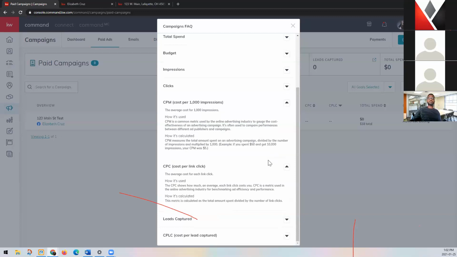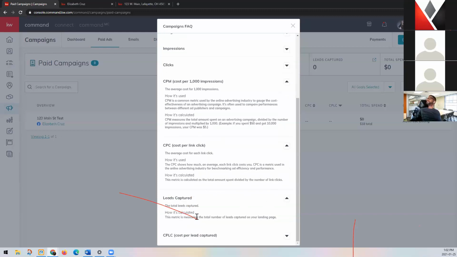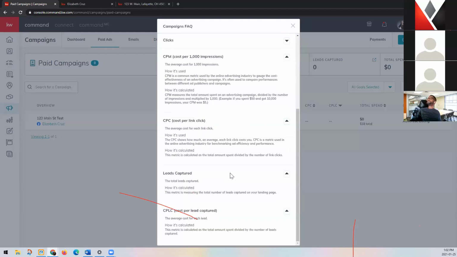CPC is cost per link click, how it's used, how it's calculated. Leads captured and what that means. And then last but not least is the CPLC, or cost per lead captured.